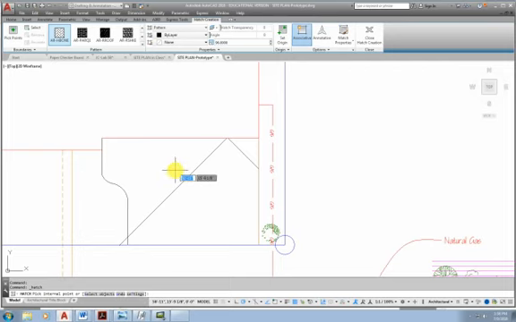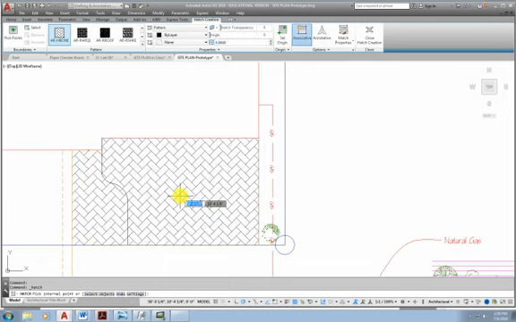And the scale is just huge on it, so we'll go back and put this at a scale of 4, and then we'll try it again.